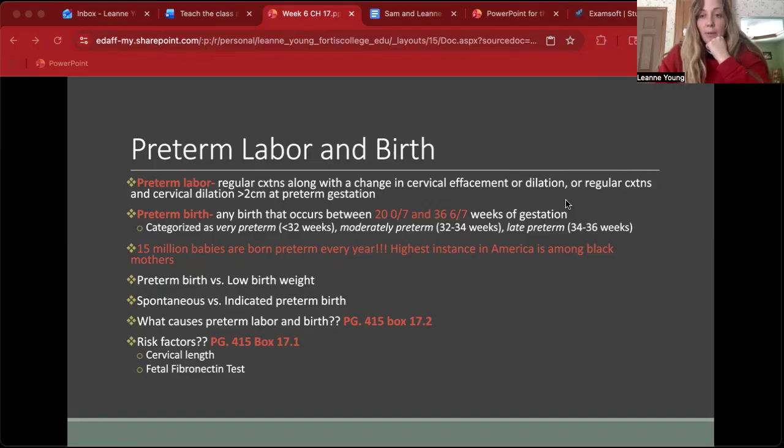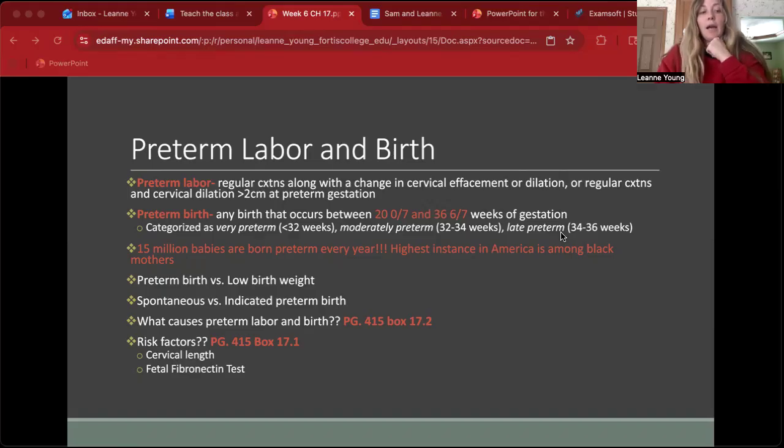If she had late prenatal care where we don't really know how her baby has been growing, we don't really know much about this pregnancy, that can be indicating that she could be at a high risk for preterm labor. If she has a lower socioeconomic status and limited education, it's because they may not know the signs and symptoms of preterm labor, preterm birth, or delivery. So these are things that we need to take into consideration whenever we see patients in the office. Okay.